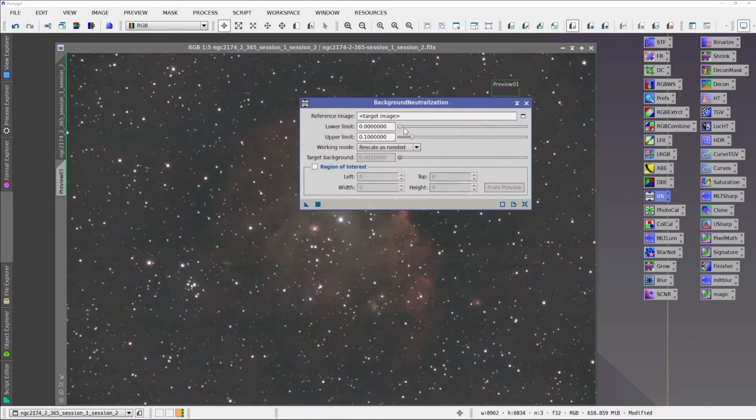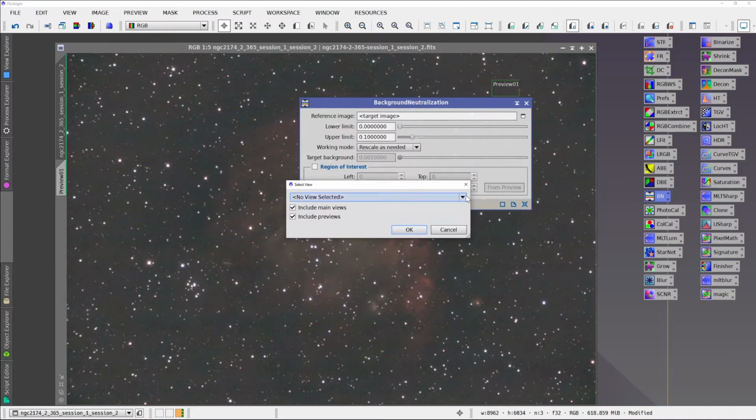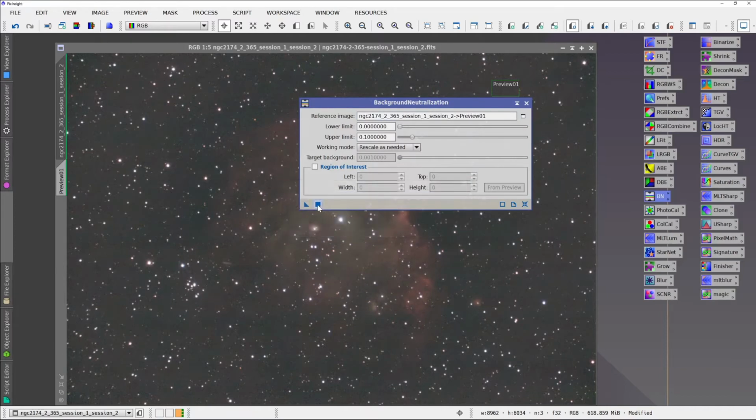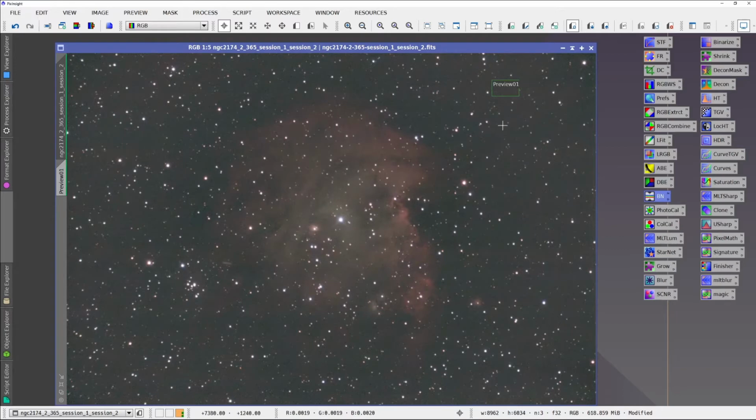And I don't mess with the settings. There's actually some ways you can tweak these limits. I'll admit I'm not the best at that, so I go just for the straight defaults. I grab that preview and I click this, or you can drag this to apply it. And now the background's neutralized. It was very subtle. It probably didn't show up in video, but something did happen.